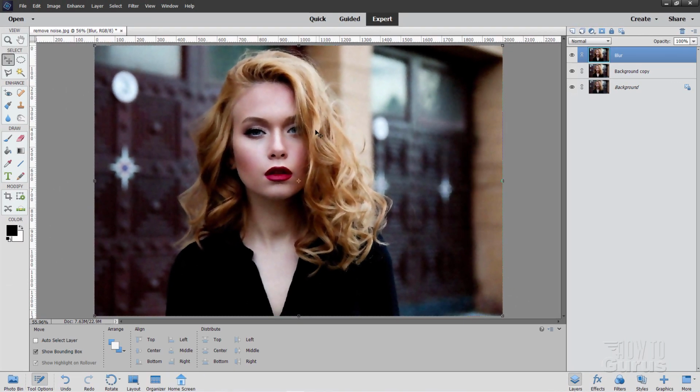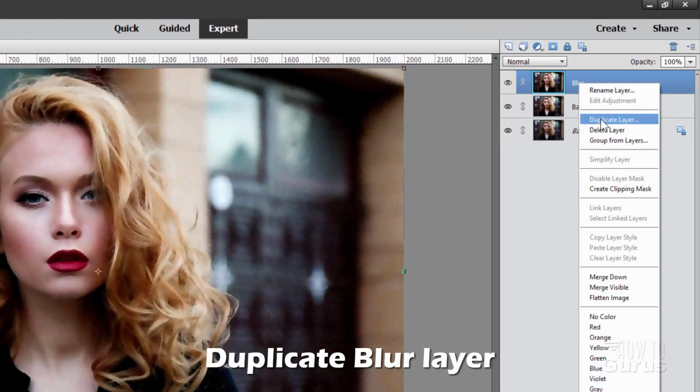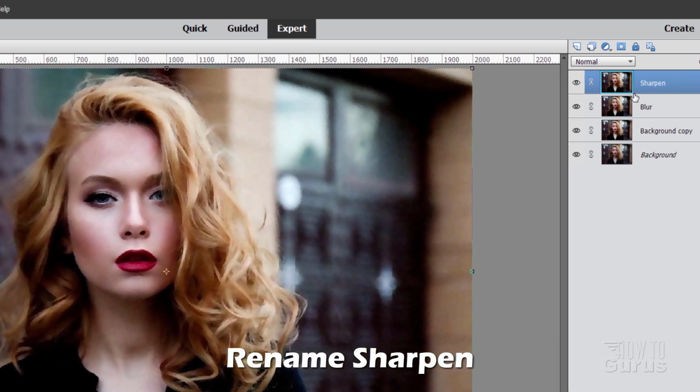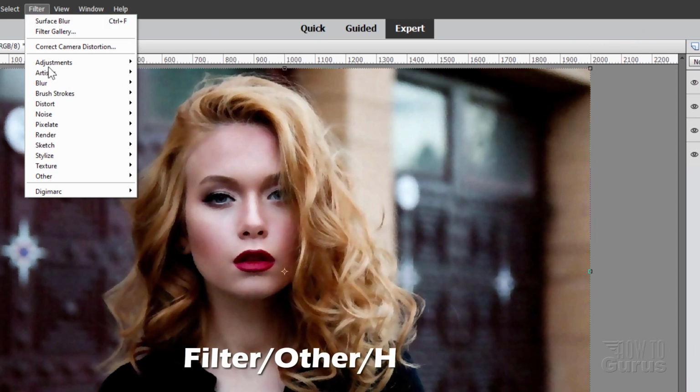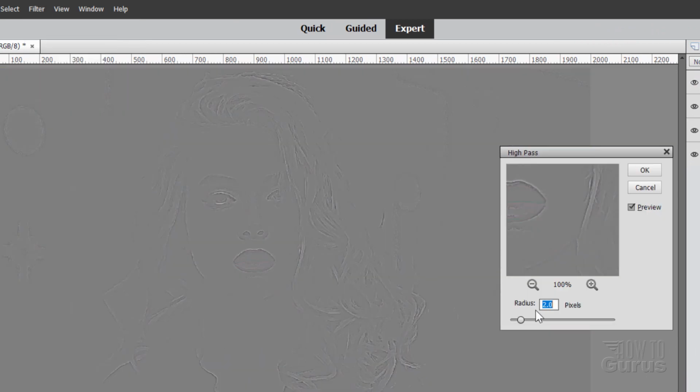So there we are. Now we are losing a little bit of our crispness in here. We can bring some of that back again. And the trick here is to make a copy of this layer, right-click, duplicate layer. There we go. We're making a copy of our blur layer. I'm going to call this one Sharpen. And on this layer, go back up to Filter and come all the way down here where it says Other and choose High Pass.